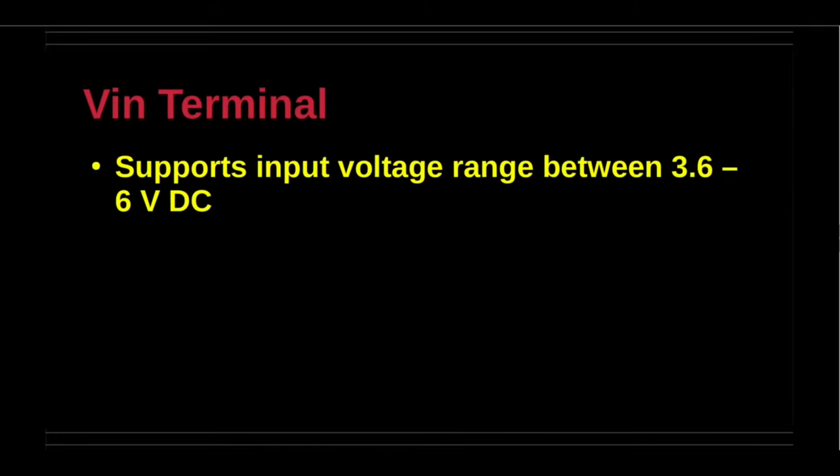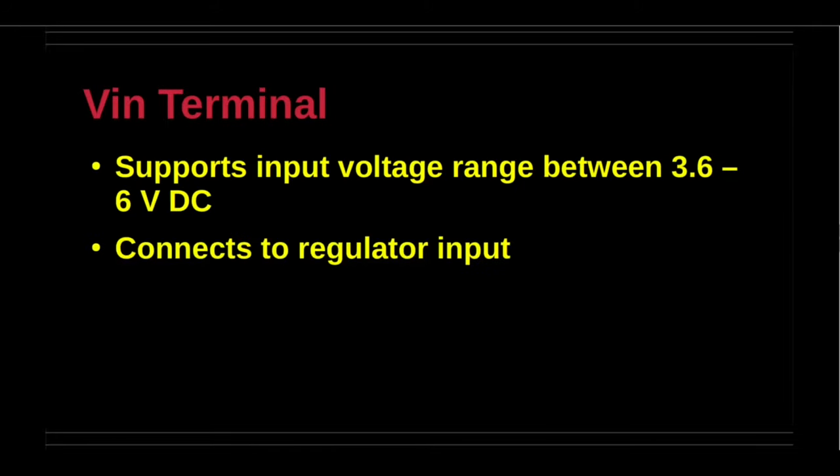The VIN terminal supports input voltage that ranges from 3.6 to 6 volts DC. It connects to the regulator input.